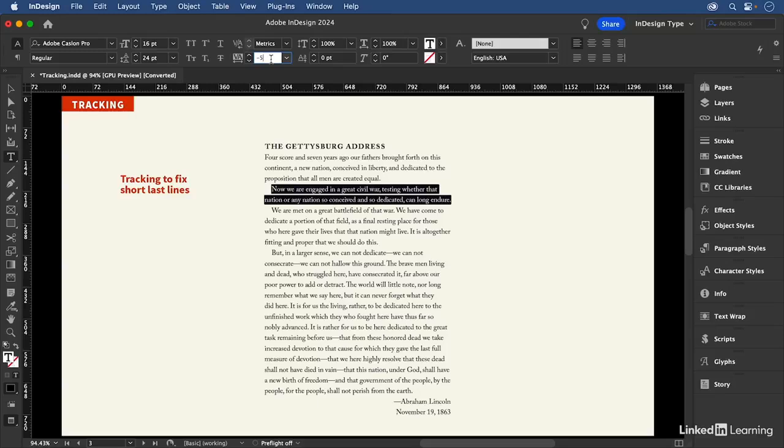How much can you get away with? Because when you do this, for this reason, you don't want it to be noticeable to your reader. You don't want to give the impression that your text is a concertina and then it's getting tighter at some times and looser at others. It wants to appear uniform in its spacing. Well, I would say that if you need more than -10, then that's too much. Find another solution to the problem in that case. So anything up to -10, I'd say, is okay.